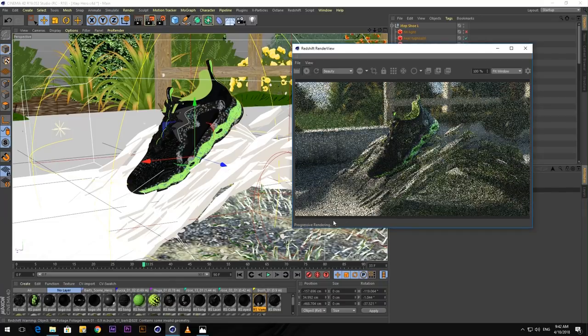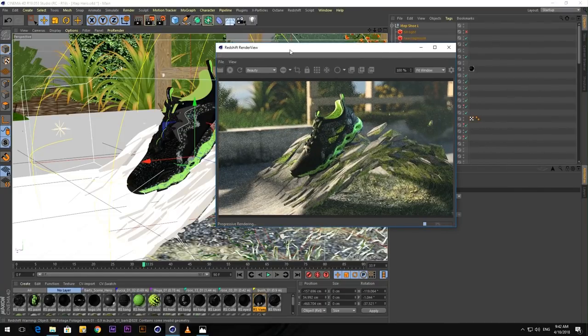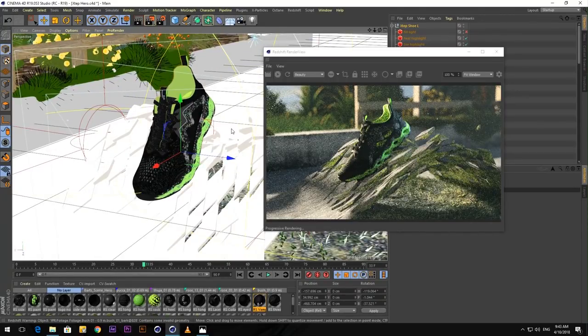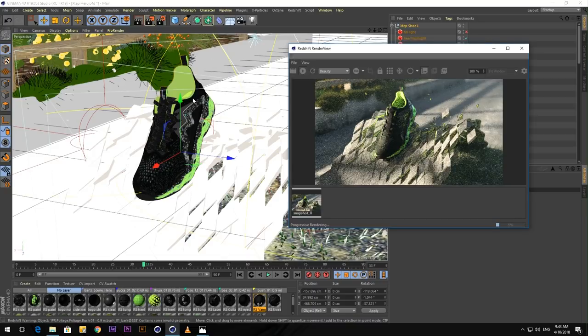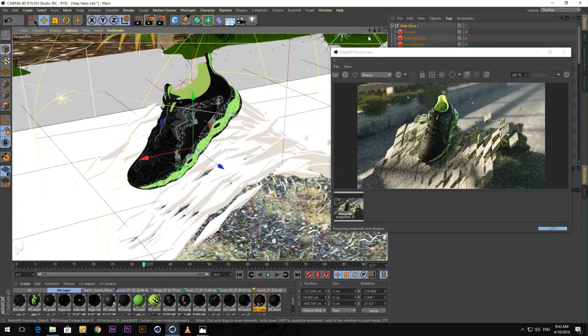You'll notice it's preparing the scene, and then it starts to do what's called a progressive rendering. If you're not familiar with progressive rendering, it basically starts out, it gives you very quick results, it's kind of grainy, and then over time it'll continue to get cleaner and cleaner and cleaner. But this is super advantageous when you are working in Cinema, because as you move around, you can see that it will update, and it'll update pretty quickly, and then it'll continue to clear up. And it's nice too because you can then go in and add images and save them, so you don't have to do a complete render and wait for it and things like that. So we will be looking at Redshift a little bit further in more detail later on in the presentation.